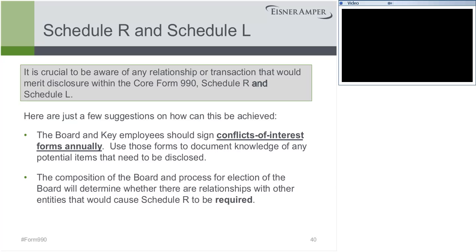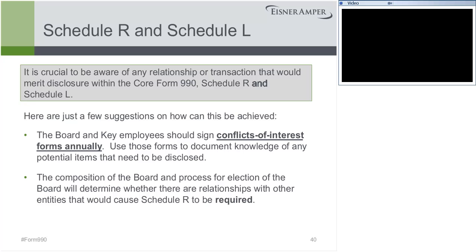The very next question is, do you complete it on an annual basis? Some organizations may be checking no to that. More and more, it's going to be very important that they start checking yes to that question because these types of transactions are going to become more prevalent, right? So, okay, we sign the forms annually. We start to know the relationships, and maybe they get disclosed on Schedule L.